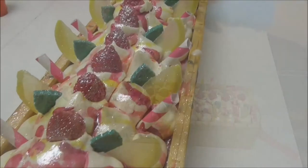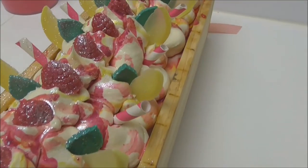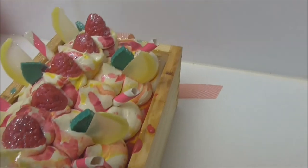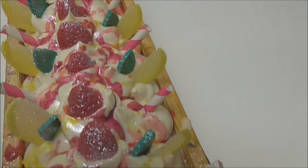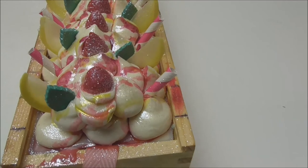Okay, so there we have it. That is my raspberry lemonade. Lots of raspberries, glitter, drizzle and all sorts on there. So we'll let this one sit for about 24 to 48 hours and then I'll come back and cut and we'll see what sort of swirl we end up with on the inside.